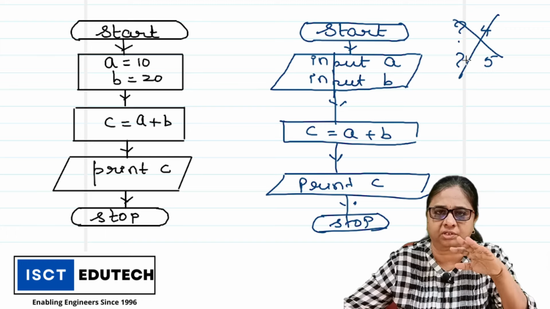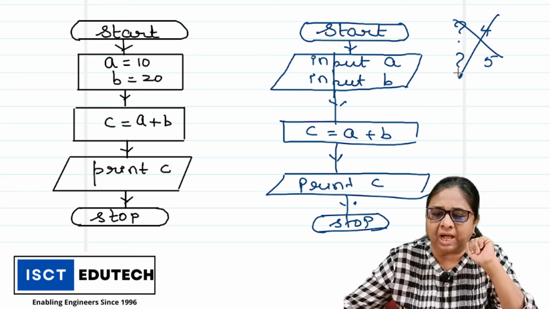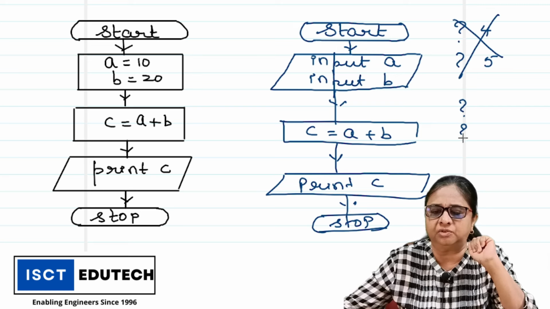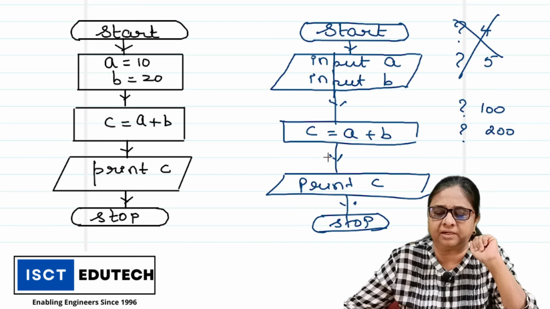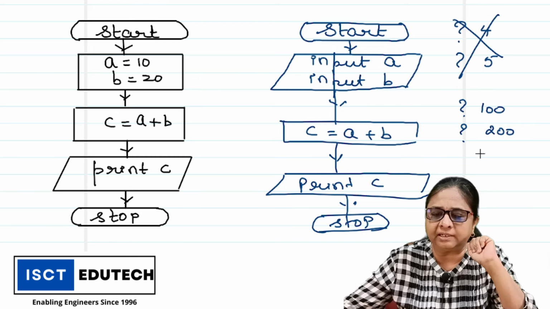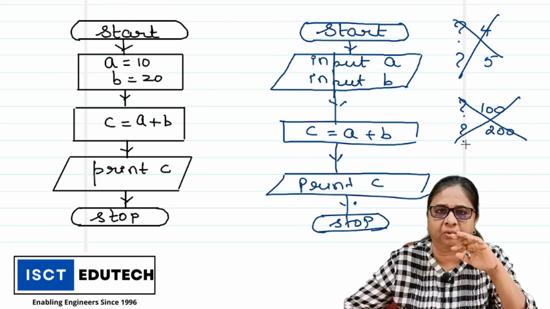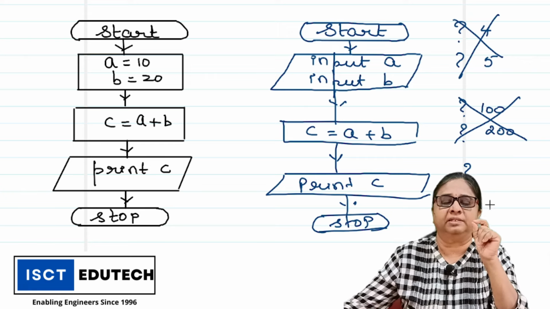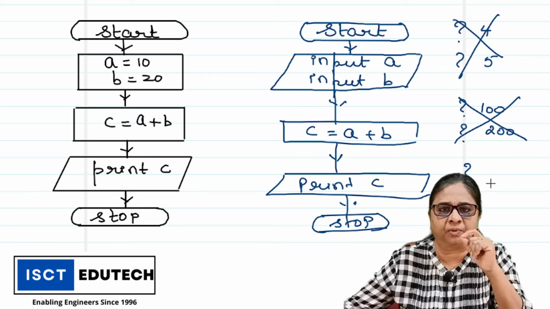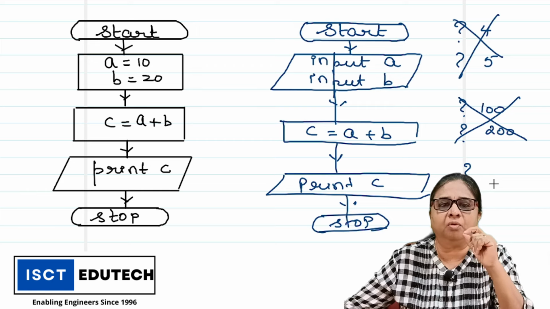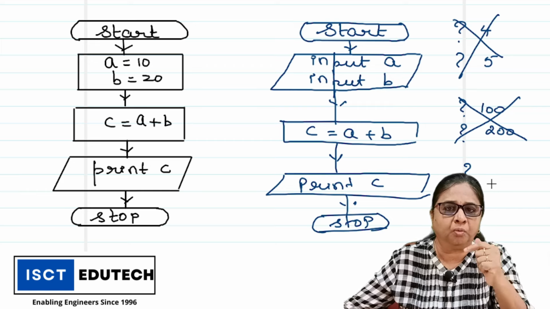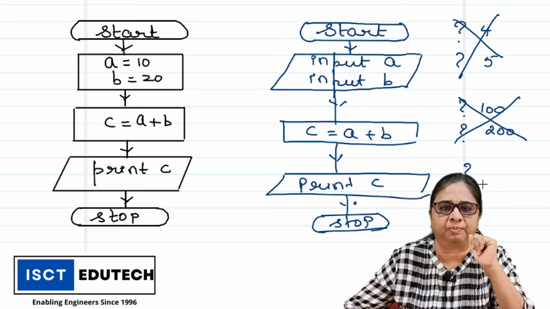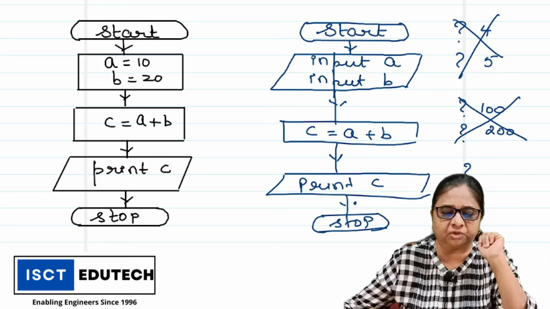Now once you stop the program, because these variables are created in RAM, this data gets destroyed. It is lost. Run the program for the second time. Again, it's going to ask you what should be the values of A and B. Maybe now I will say 100 and 200. So I will get C as 300, print 300 and stop. And again, the data gets destroyed once you stop the program. Run the program again. Again, you're supposed to give new input. That means every time you execute the program, you will be supplying new values for A and B. You means the user who is going to use the program, right? That is the usage of your input.